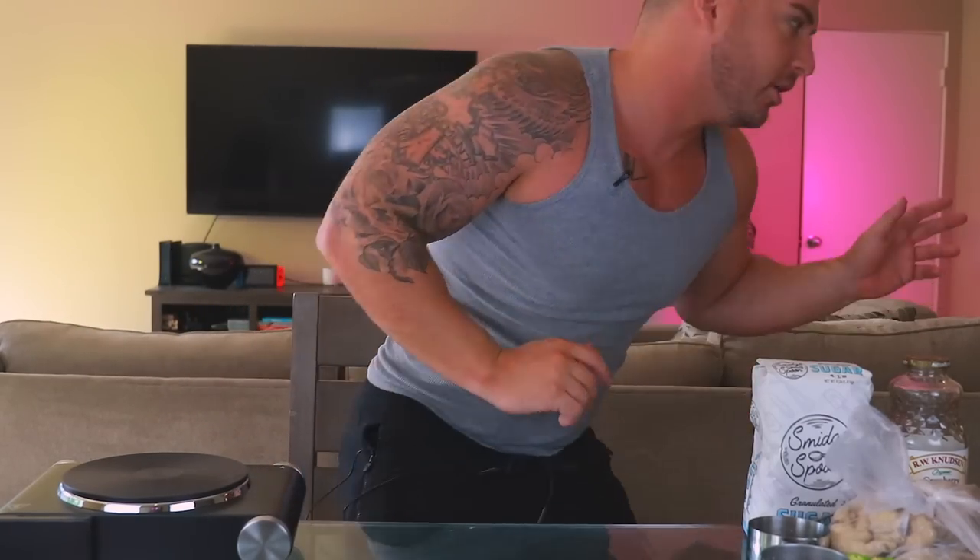I want to make my own simple syrup without the sulfates. So what you're gonna do is get a hot plate. I went out of my way and bought a hot plate — you could use a stove, but I'm a YouTuber, so I bought a hot plate so you could follow along better. Look at this dedication. I've never used this before, so I'm gonna figure this out. I got a pot and a spoon.